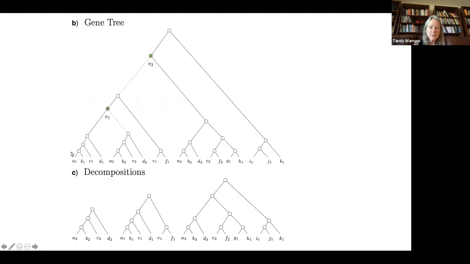And this is an example. Here's your gene family tree, lots of copies. It goes up and identifies in green the duplication nodes. And then it goes up and cuts edges that are underneath a duplication node. You have to cut at least one of them because otherwise you don't have single-copy trees. And you just keep going up and cutting so as to keep a large subtree. And so for this tree, you'd cut two different edges and you'd get three subtrees. Each of these subtrees is single copy.